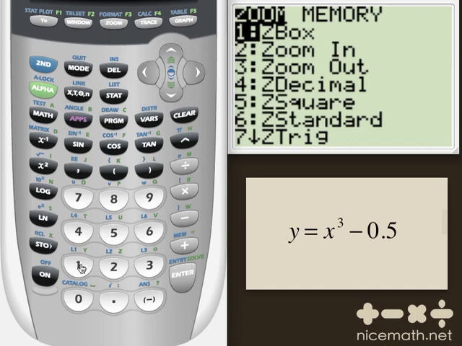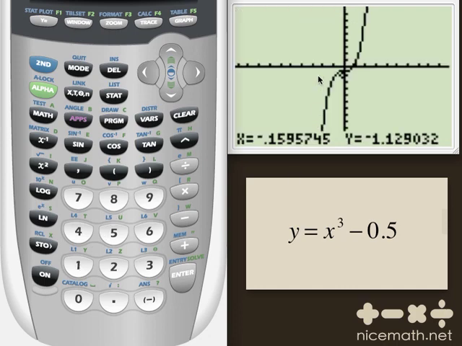So we hit number 1. What this does is you're going to create a box around where you want to zoom. So you're going to move the cursor. I usually start in the upper left part of the box. Then I hit enter to say that is going to be the top left corner of my box. Then I go down, you can see the line starting there.